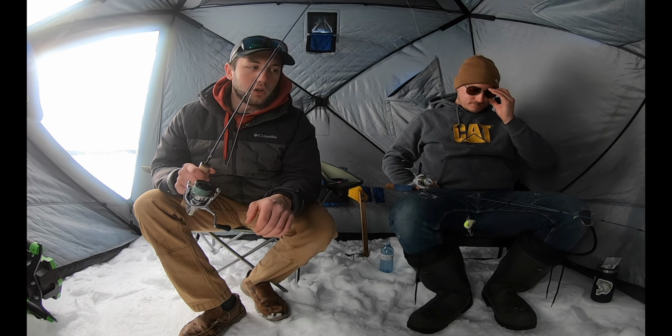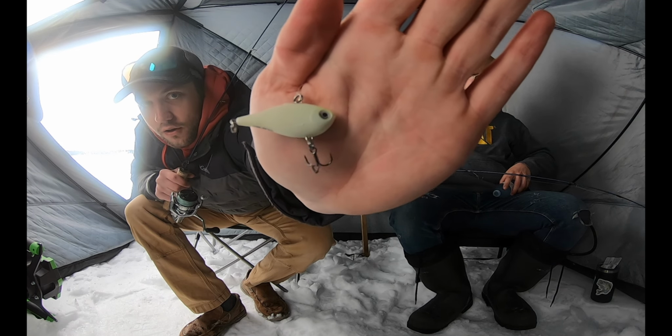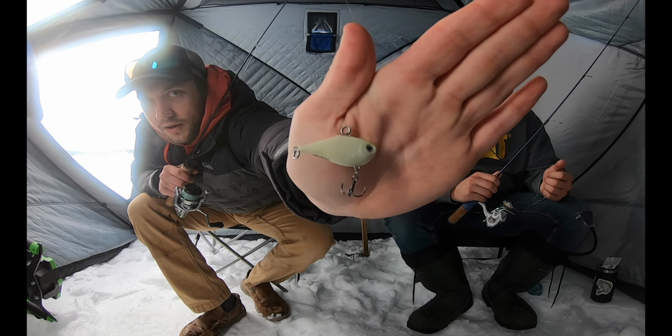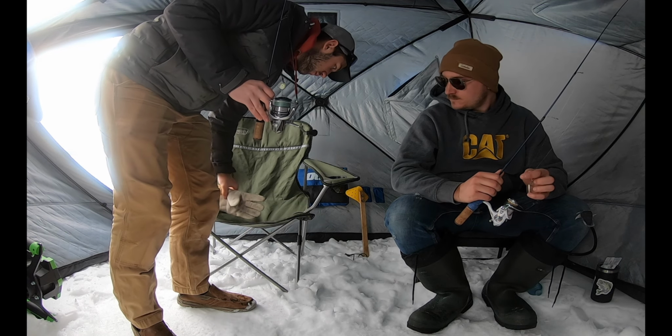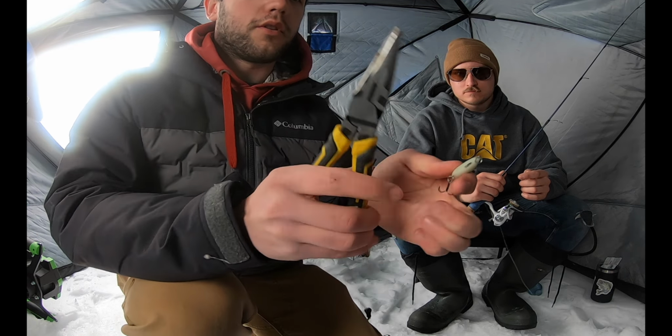You're limited to one hook. That either being a single shank hook or a treble hook such as this one, but you're only allowed to have one. So I took this back hook off, so we're down to one. And I also have to pinch the barbs on this thing. So I'm going to do that right now. I'm going to take pliers, some large pliers, so it's nice and easy to do.